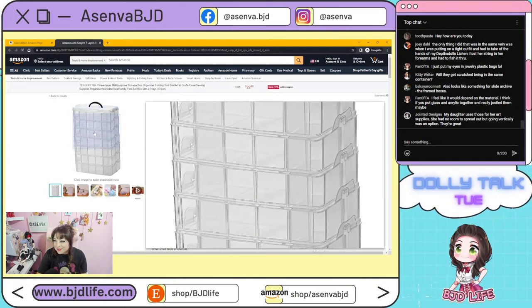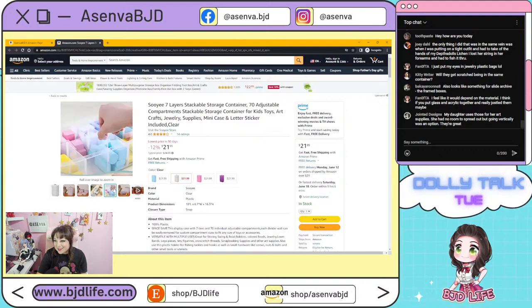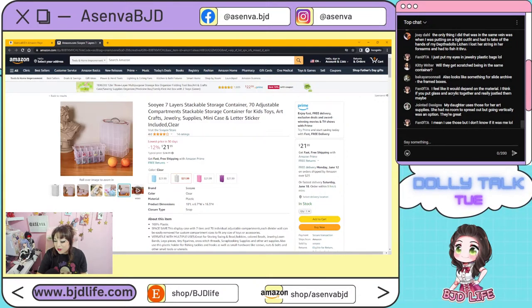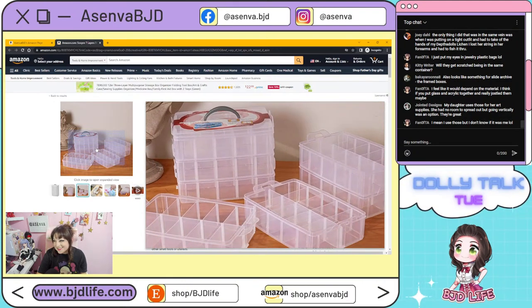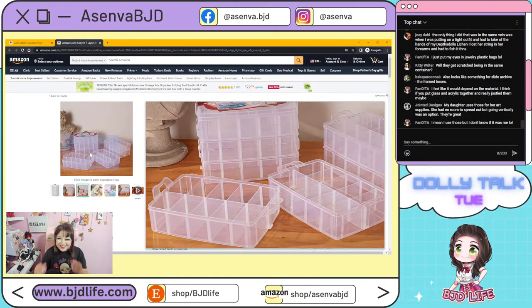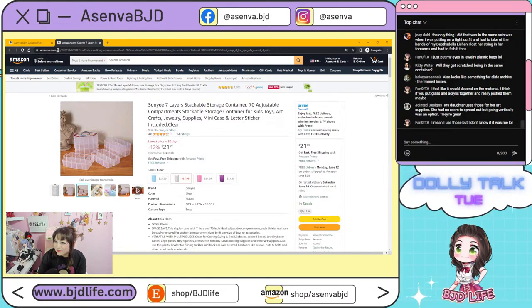This is another one. This one has 7 layers. You could get real crazy with it. I think it's super neat. It's like that same one that I showed you before, but this one has 7 layers. I would love to do it. I mean, I use those, but I don't know if it was me. Somebody showed it to me and it stuck with me and I was like, dang, that's boss, because I saw all the little things snapped together. It's really cool. That's a really awesome one for you to check out too.